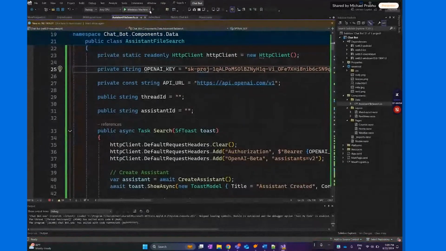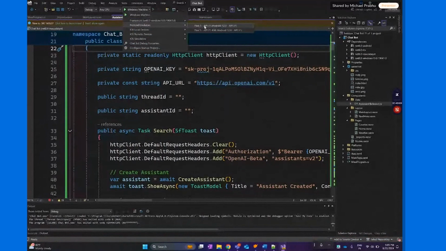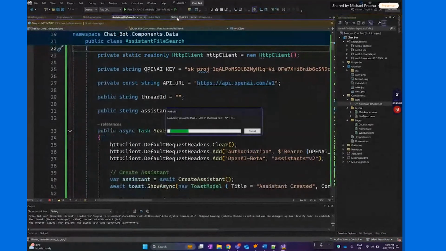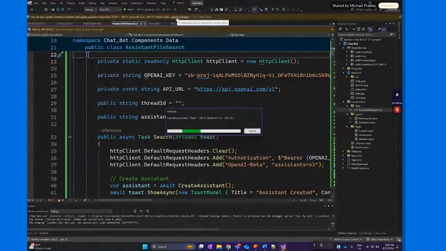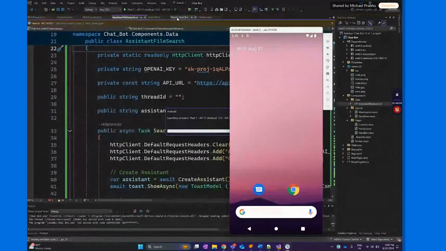So the beauty is Syncfusion has these themes and components which automatically are mobile friendly, so that whenever you create something for the desktop, it will automatically work in the mobile as well.